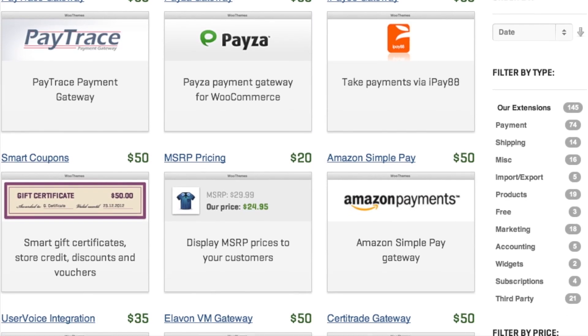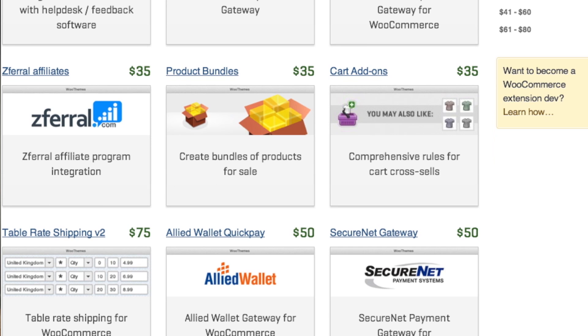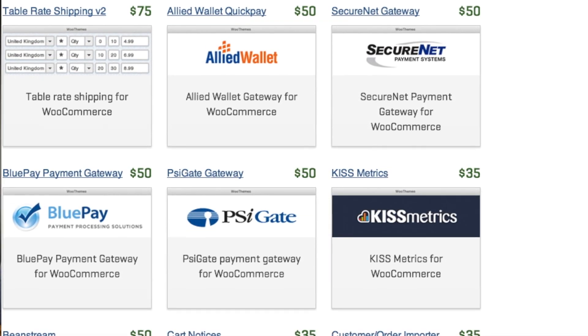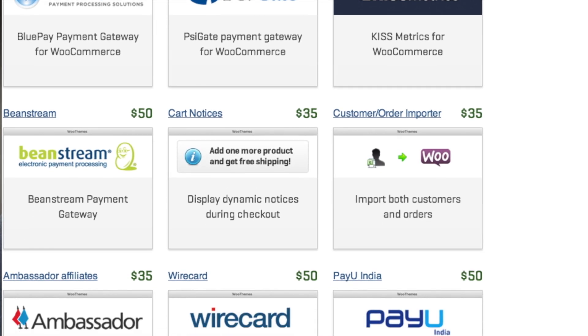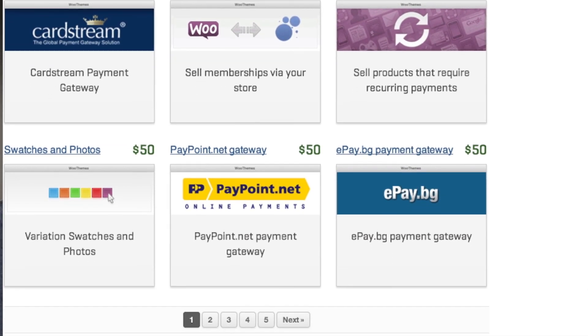Looking at it from the user perspective, WooCommerce has great support. They're a company already supporting thousands upon thousands of people with their themes, making a turnkey solution for folks who have the themes and want to get up and running with e-commerce. The plugin is free, and then there are sub-plugins you can add — plugins for the plugin, if you will — and that's also how WP e-Commerce works as well. Great support and a great selection of plugins for WooCommerce, and lots of payment gateways.